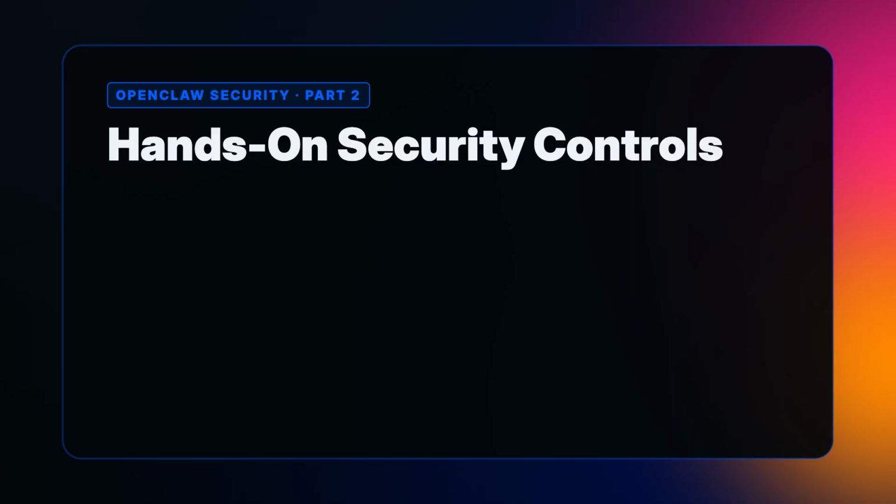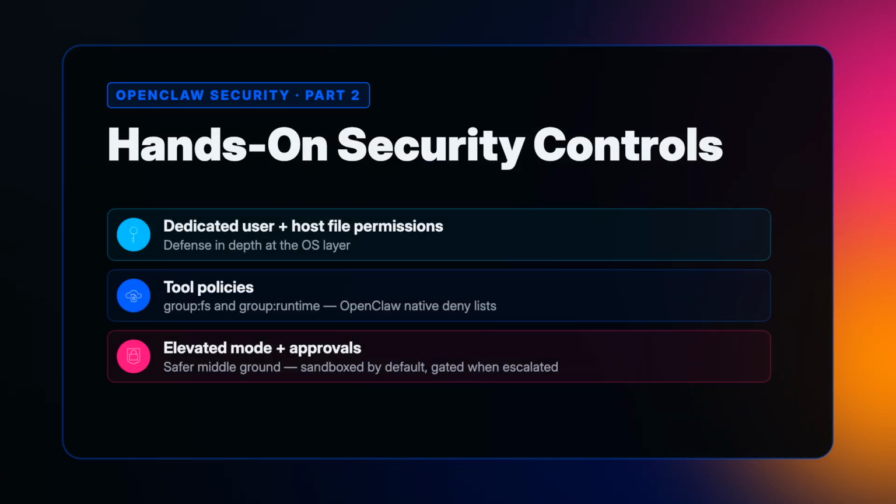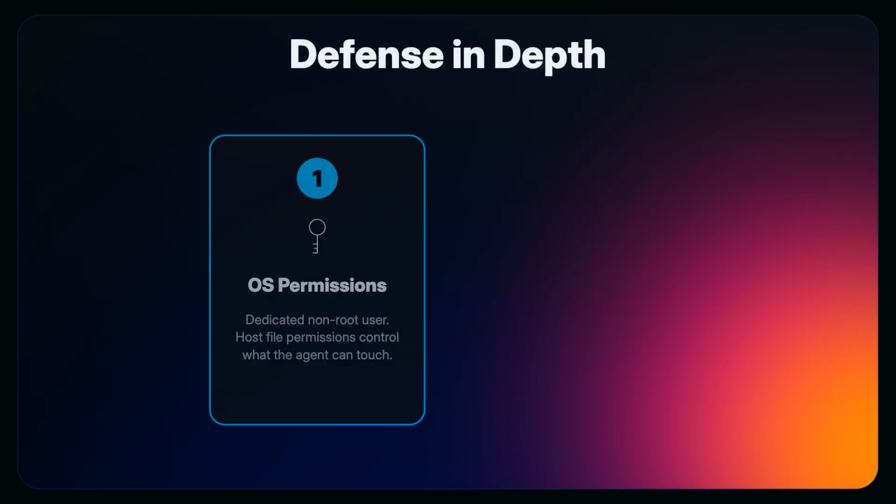to secure OpenClaw. If you haven't seen the first video, I encourage you to take a look at it. It's fairly short, and I've linked it in the video description below. In that video, I described several ways that you can lock down and secure your OpenClaw instance. And today we'll explore some of those methods.